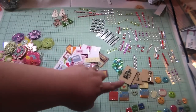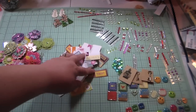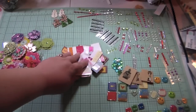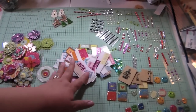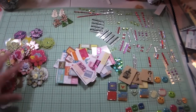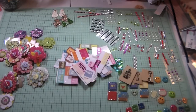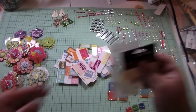So I've got the bling over here, the hard embellishments grouped here, and the paper stickers that I've cut down and downsized. Over here is a giant pile of flowers, and up here is some Christmas stuff. I'm just going to start putting together little packets and see how it goes. It doesn't have to be any certain way — I'm just going to start throwing together what fits in these little bags.